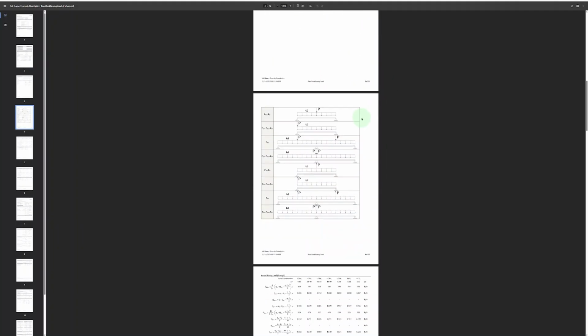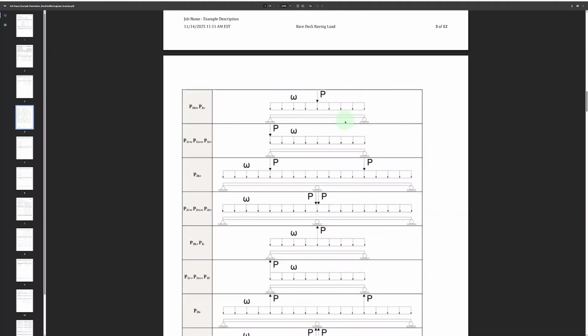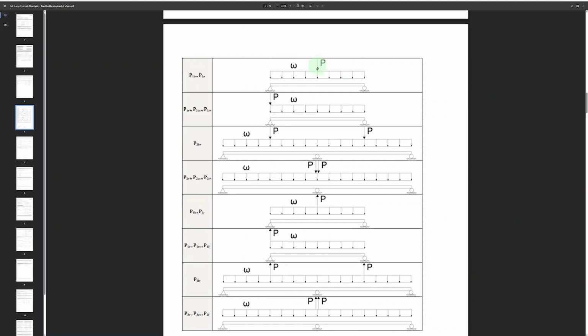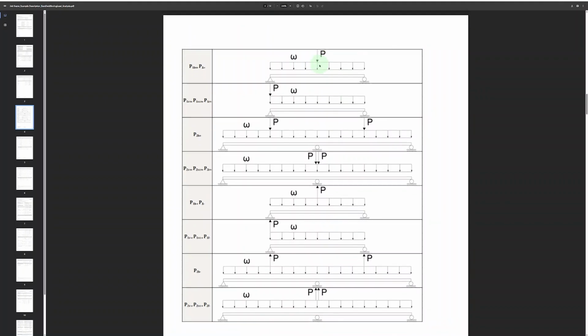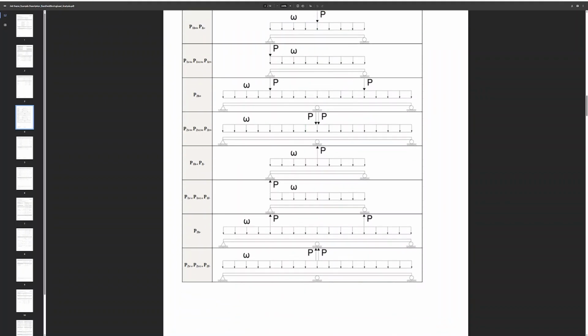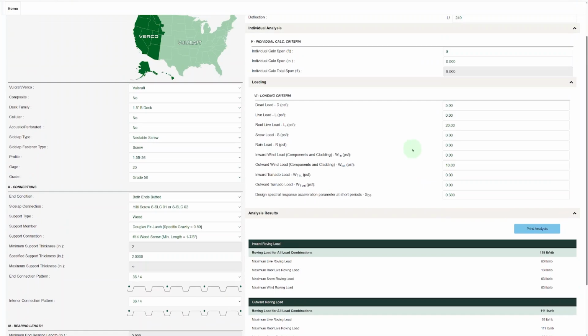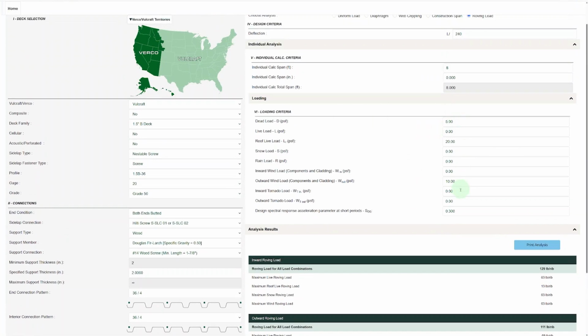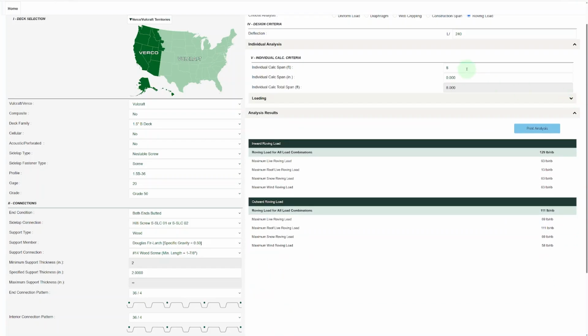And I just want to point out page 4 of that analysis package, showing what those assumptions are as far as where the point load is being checked within the span. And then one cool trick you can use with this mode in particular, once you have your loading inputted, so whatever adjustments you need to make for snow and wind, tornado, etc., that's probably going to be static across the entire roof structure. So you can collapse that and then just tweak these values here to look at the various spans on your project. And that's the bare deck analysis tool.